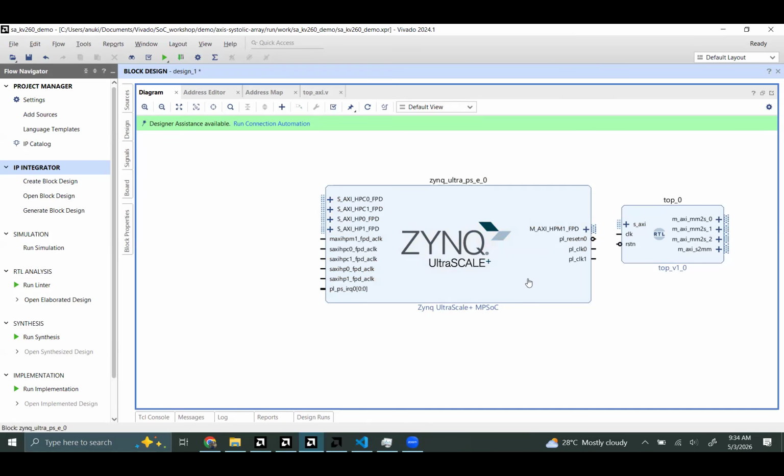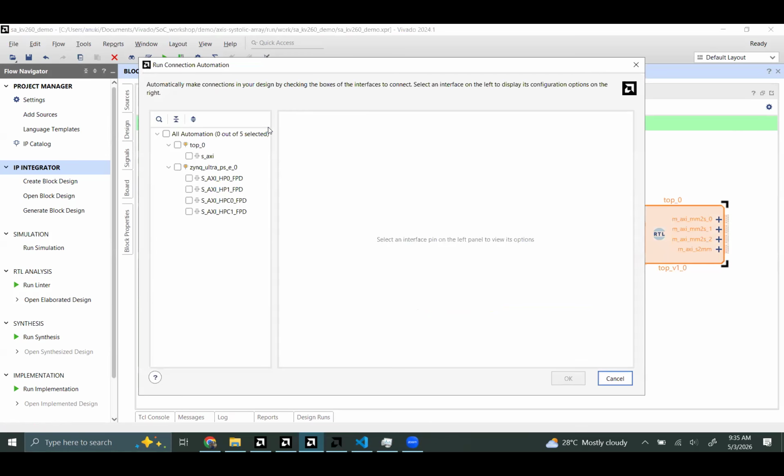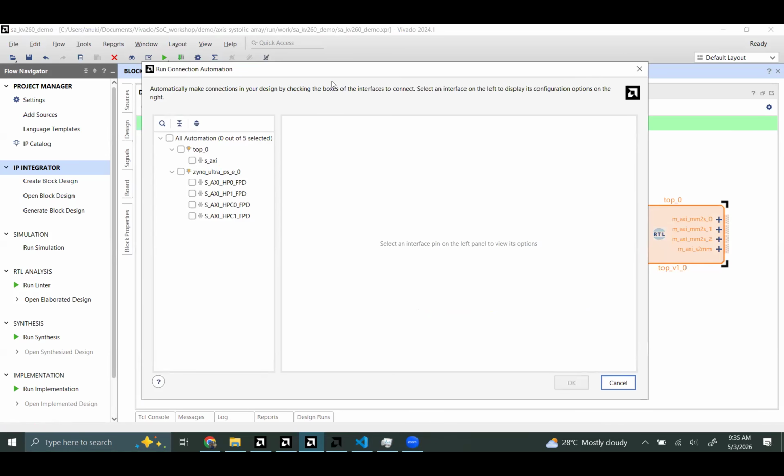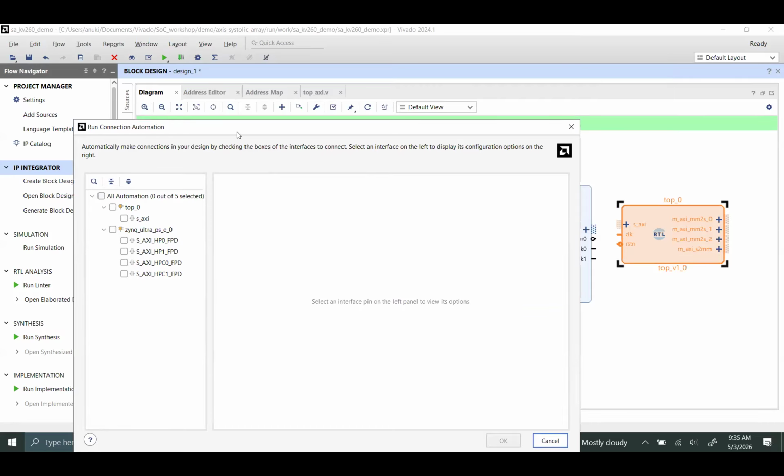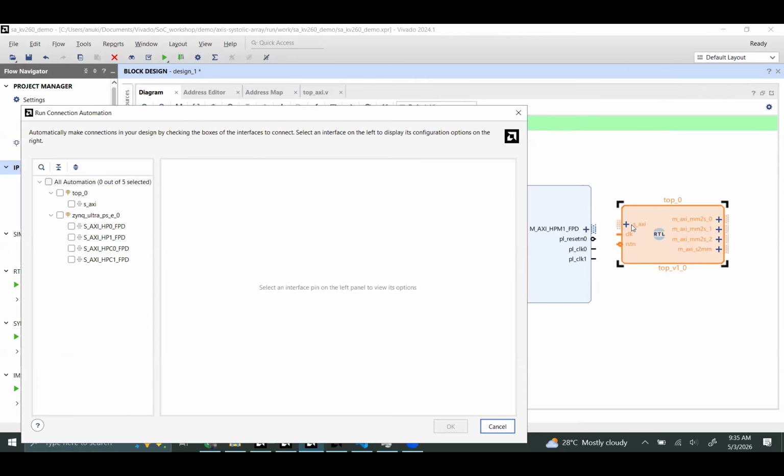Then we have to connect these two. You can use the run connection automation tool for most of this, but when you are using it, you have to be careful about what it is trying to connect to what. First I'm going to connect the AXI slave of this one to the AXI master of the Zynq SoC.